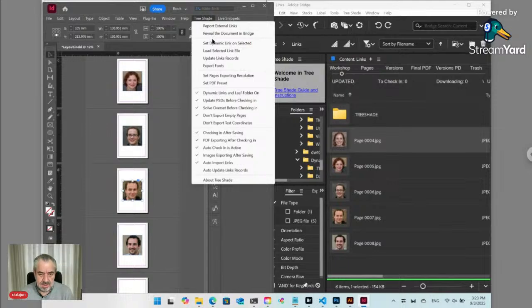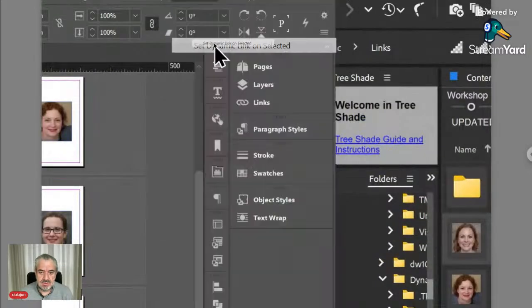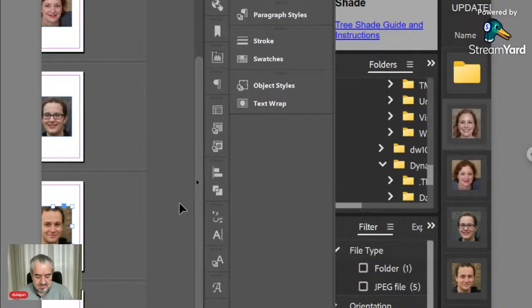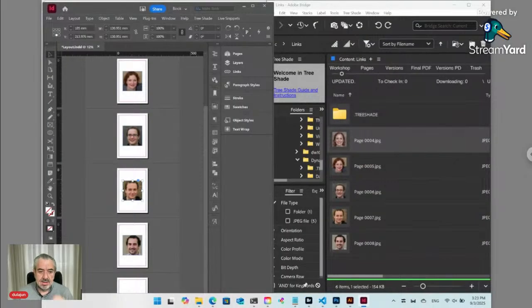You can modify the dynamic link here. Here I have the same relative path, then page space, then page number 4 digits. So what's the benefit here? The benefit here, no need to modify the document.